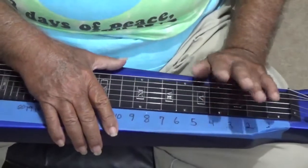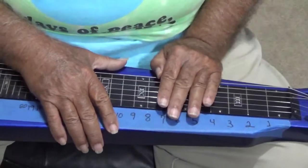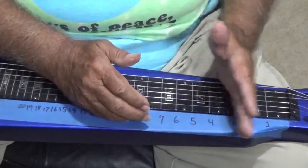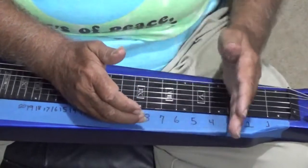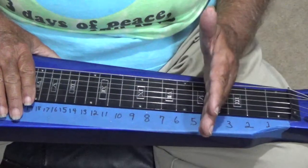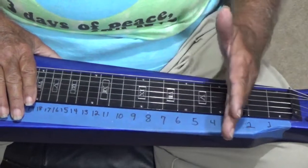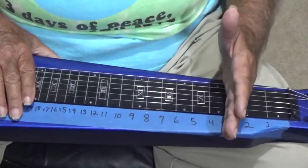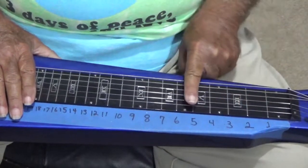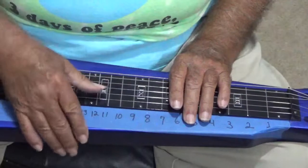And learn, like when I'm playing, you see my hand covers up the bar a lot. And I can't tell where the bar is, but you got to get your ear tuned in to each fret. And after a while, you'll know that moving from one fret and skipping up one and two, you'll automatically know without even looking at the guitar, I can pretty much go from fret to fret and be right on top like that right there. You don't want to be behind it or in front. You want to be on top of the fret when you're making a chord or a note, whatever you're doing.